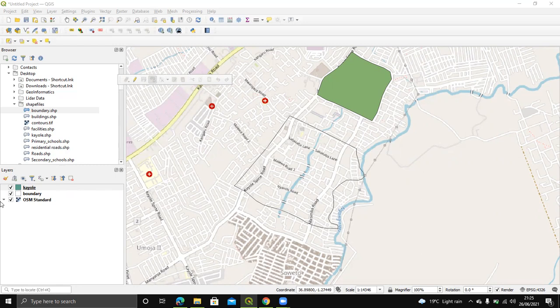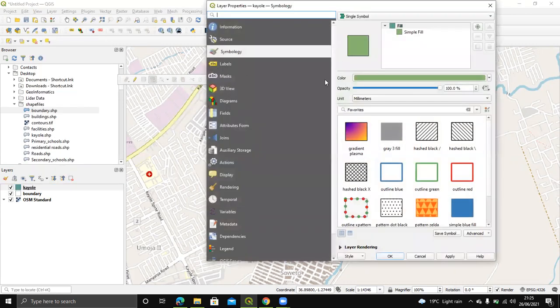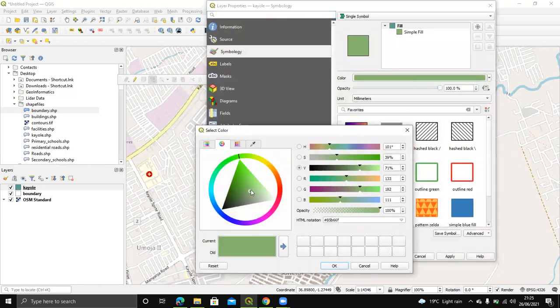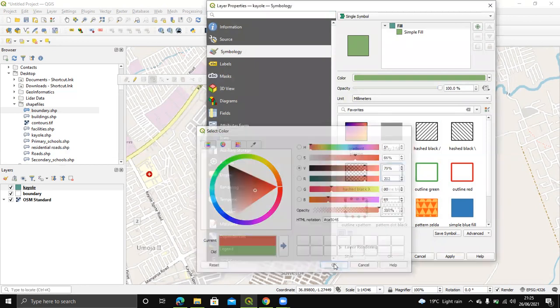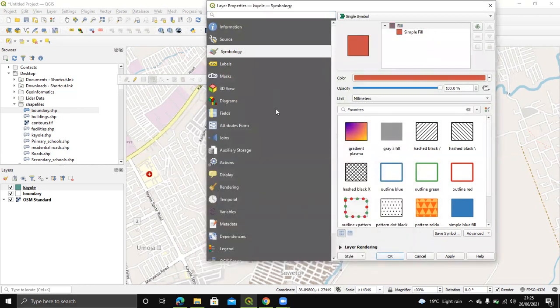So we have discussed a plugin for OSM, and then we are now on new vector. So the next thing we need to speak about is styling. So to style it up, you just need to open the properties panel here. So you can style it up by giving it a color. So I could give it some color like that, the color that would be relevant to my model in this case.